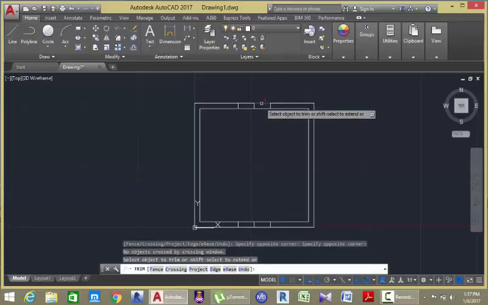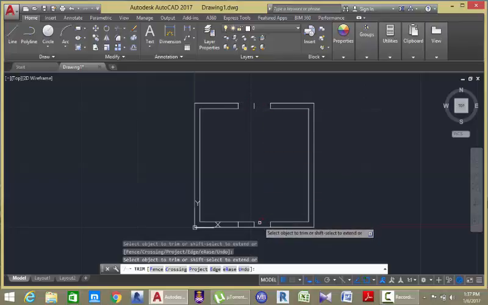Now if I select 1, 2, 3, 4, 5, 6, 7, 8, to trim this area I need to click 8 times. Since the Trim command gave me an option in the status bar, which is the Undo option, I'm going to use that one by typing U on my keyboard and pressing Enter. AutoCAD undoes all the steps that I have done.